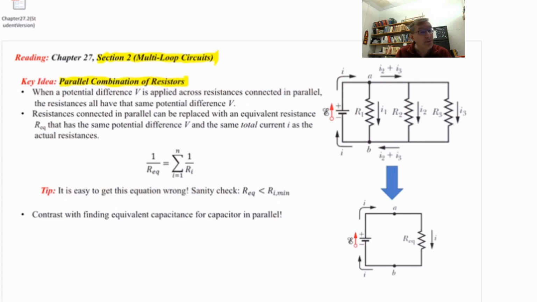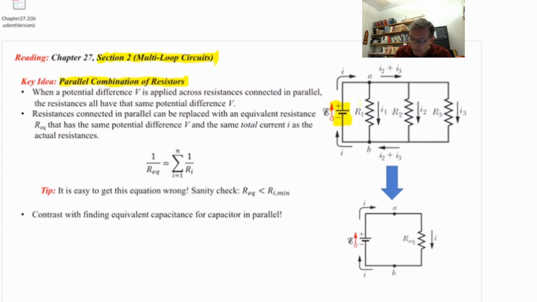So the first thing is we have to be able to identify when we have a parallel combination of resistors. So let's look at the circuit diagram here on the right. We have one important circuit element, a source of EMF, let's say a battery. It's got some EMF curly E with the high potential side and the low potential side shown. And you can think of its terminals as being the points A and B there. And then we have connected right to those two terminals of the battery three resistors.